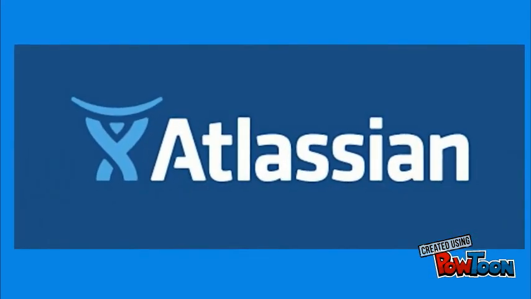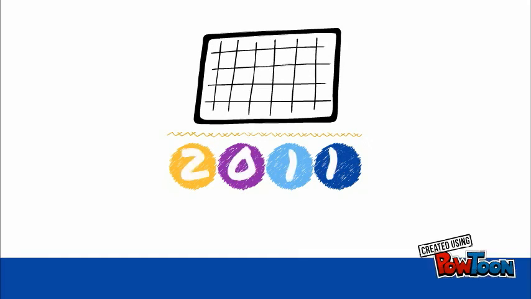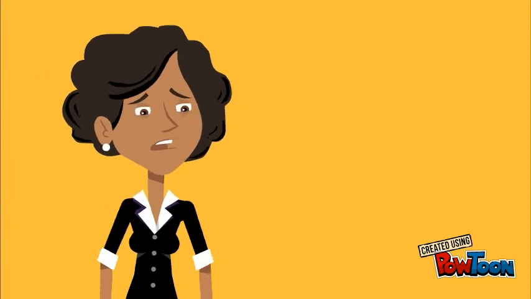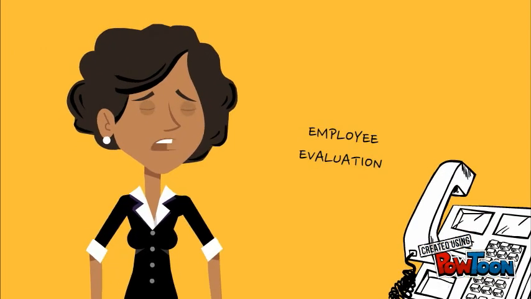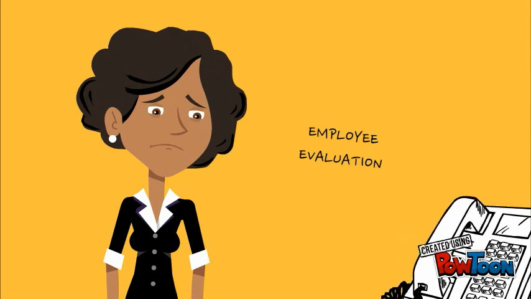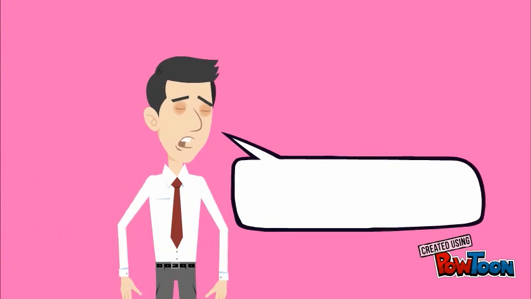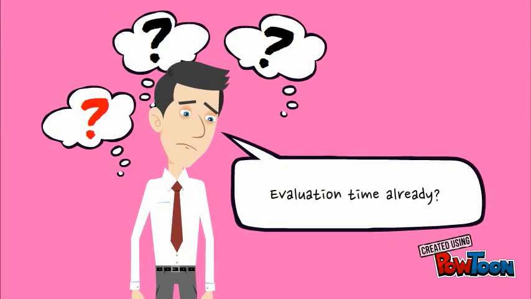Now, let's take a look at how the change model was used in a real-life company. Atlassian is an enterprise software company that develops products for software developers, project managers, and content management. In 2011, Atlassian went through a performance management overhaul. Employees would become nervous, anxious, and demotivated by the review system.